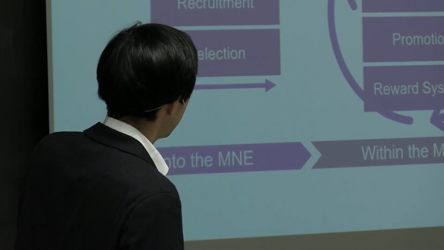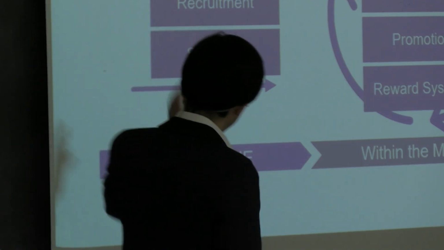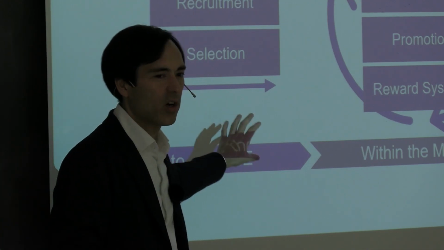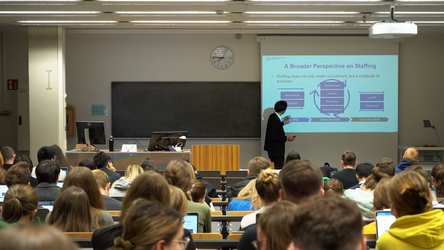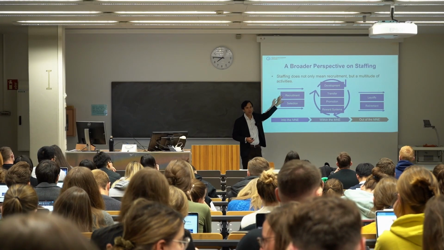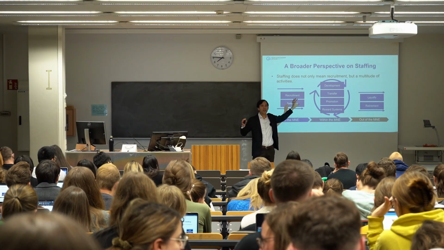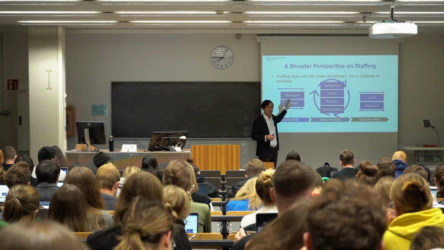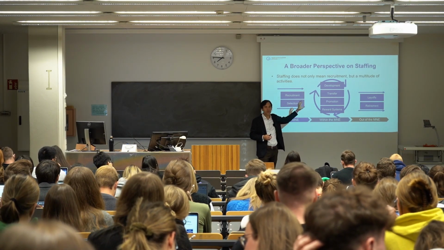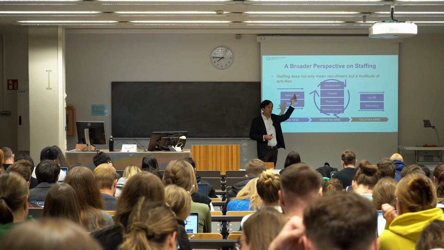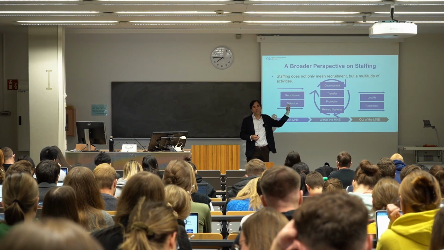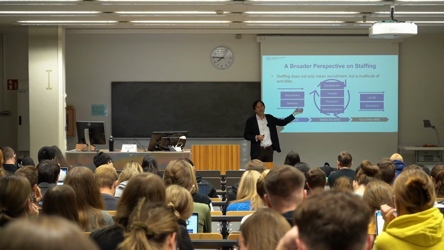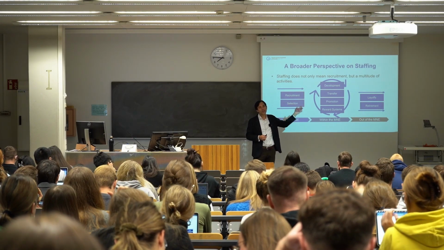If you think of staffing, we can think of these different phases. Staffing would be anything that goes into the organization. So that would typically be recruitment. Recruitment also has multiple stages. It's also a process in itself. It includes HR planning and job specification and so forth. And then you would design job roles, job descriptions. You would post the job. You would attract candidates, and then you would eventually hire people.